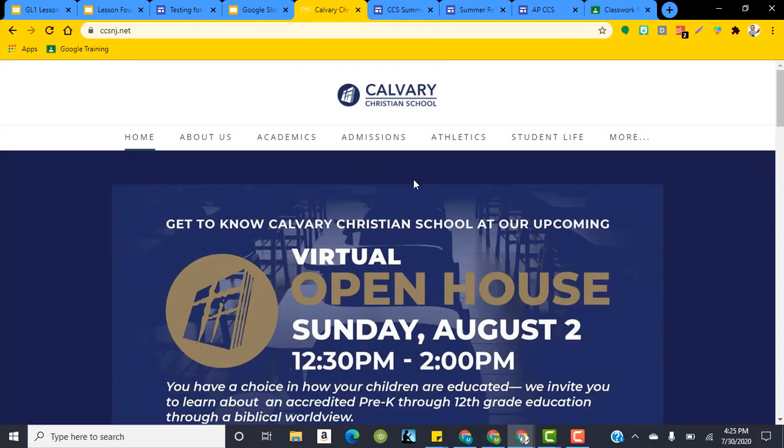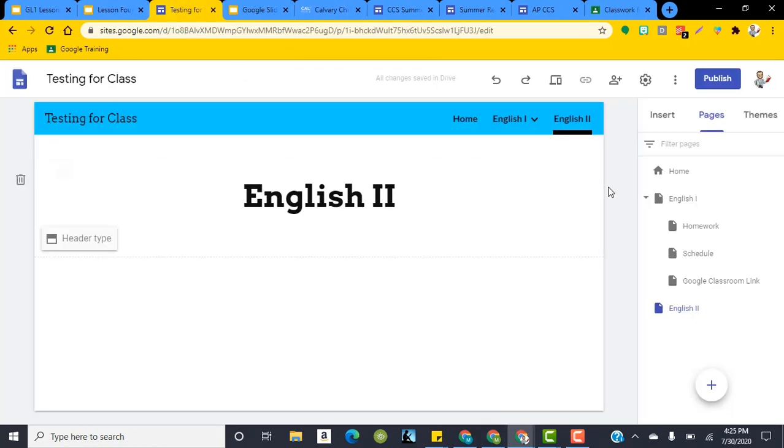So that is how you use Google Sites. And the last thing is, well, how do I get other people to see it? And remember, all Google programs, all G Suite programs, you need to make sure the settings are appropriate. So in this regard for Google Sites, when you're in editing mode here, you'll see in the upper right hand corner, there's a publish button. And if it says publish, then it means whatever changes you've made have not been published yet. Right? So I'm going to go ahead and click publish.